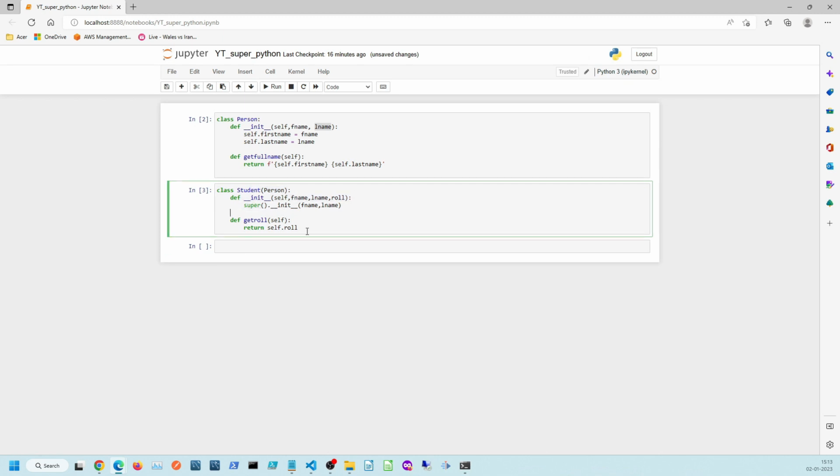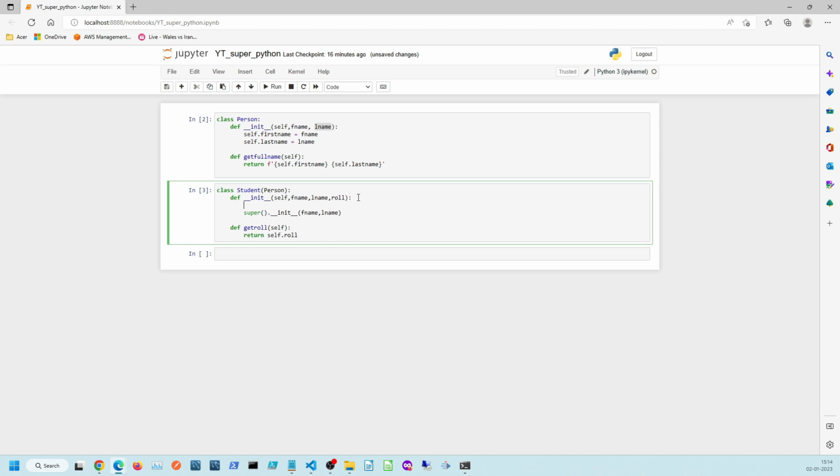Now this child class accepts the member variables of its parent and the exclusive member variable of the student, that is roll. One line of code I have missed is the initialization of roll: self.roll equal to roll. So it initializes its own exclusive member variable and the parent class member variables.